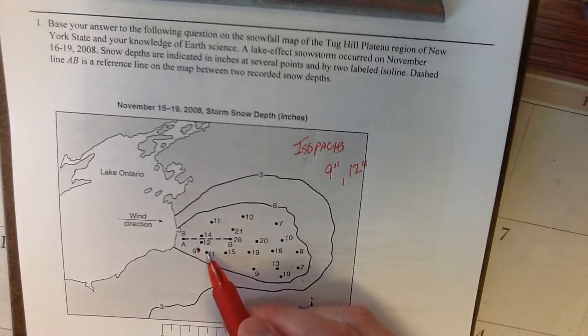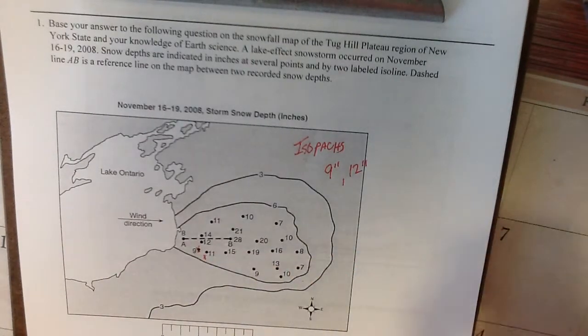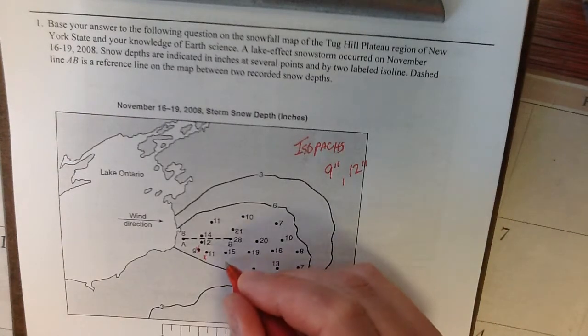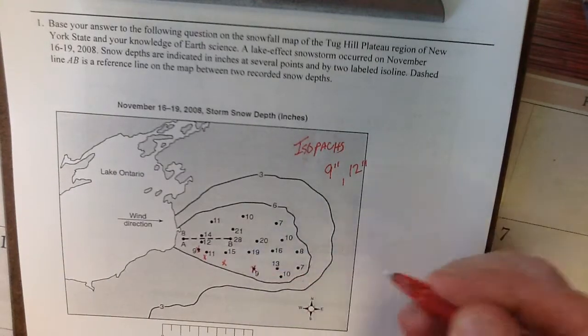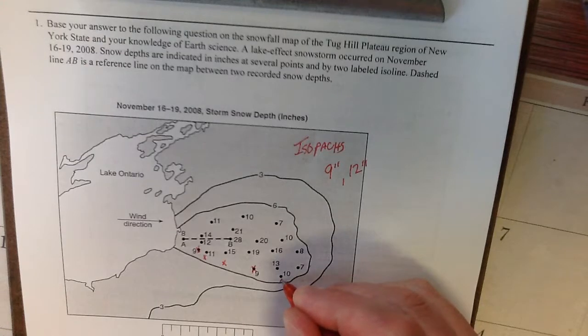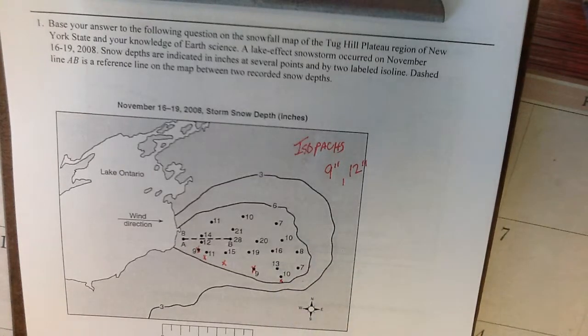So here we would have 11 inches of snowfall. This was 6. What we want to do is imagine a number line between the 11 and the 6, and 9 is probably going to be right about here. Here we would have 15 inches and 6, so 9 is going to be about in the middle. Here's an exact value. Here's a 10 and a 6, so here we're going to be careful. We want to make sure that our isopach doesn't touch the 10-inch there, and it doesn't touch the 6-inch down here.